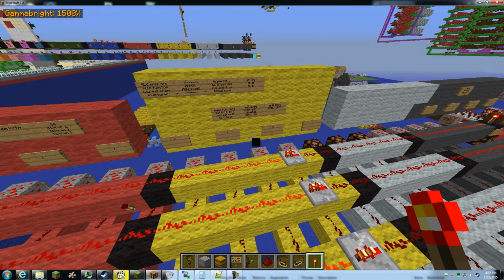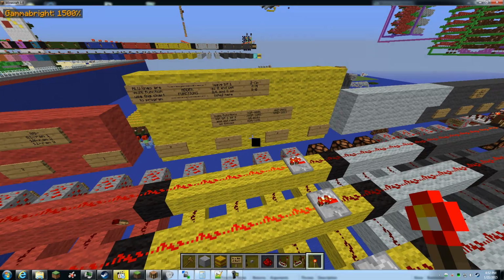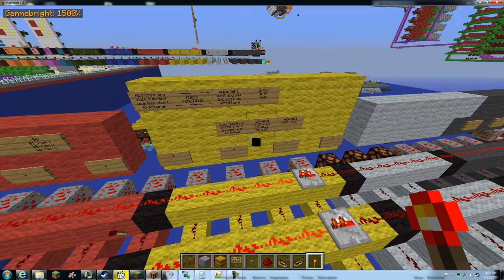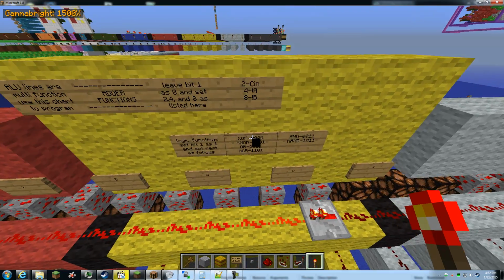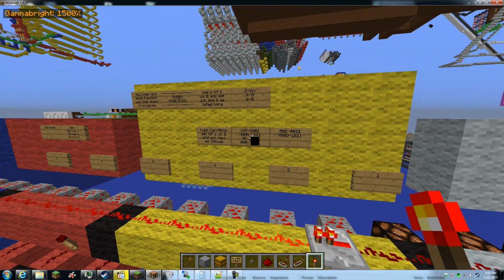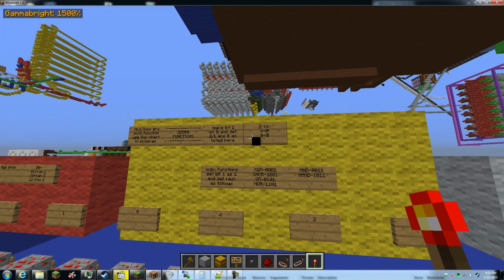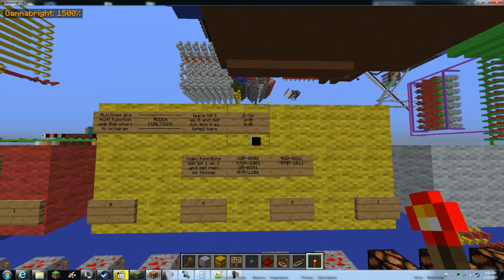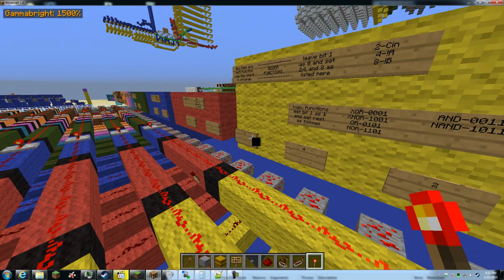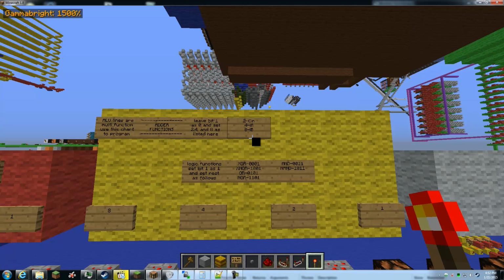But in multiplication we don't need any of the logic core. The only thing that we need is simple adder function. So you can see on here that for the adder, the 2 will turn Cin on, the 4 will turn invert A on, and the 8 will turn invert B on.